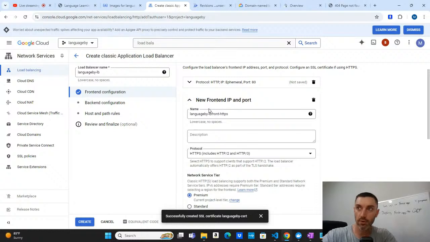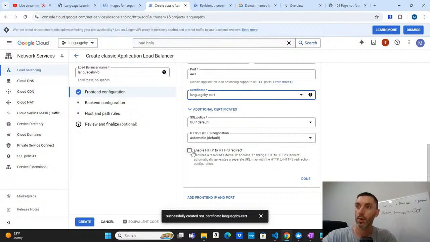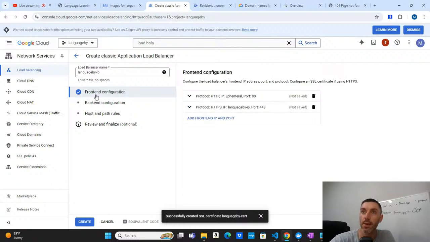So this is the second front end of the load balancer that I'm creating. The first was HTTP, second one's HTTPS. I want to enable HTTP to HTTPS redirect. So if somebody comes to the unencrypted version of the site, they get redirected automatically over to the secure. Their browser is not going to yell at them whether they type in HTTPS before the URL or not. So I love this feature. Click done on that. We got the two front ends of the load balancer that we want.